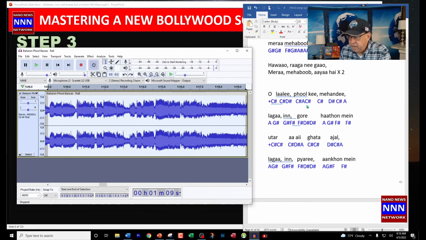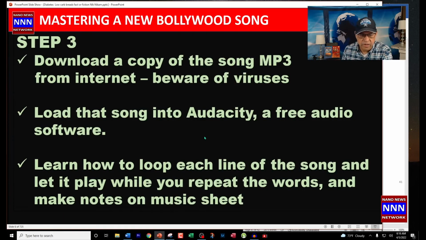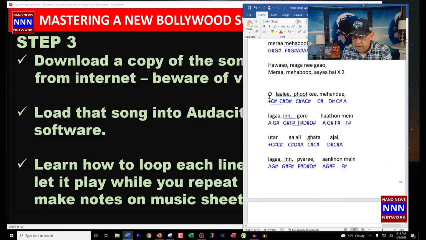So that's how you practice each line. Once you have done that, let's go to the next step here. You also mark these pauses where the line begins. You have to have a note, a couple of notes before the line begins when you loop, and when it ends. In that way, you know where the line begins. So when you're listening to the karaoke, you know where the line begins.